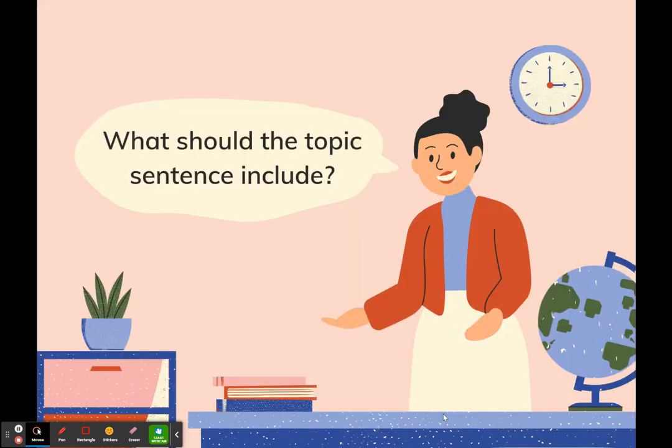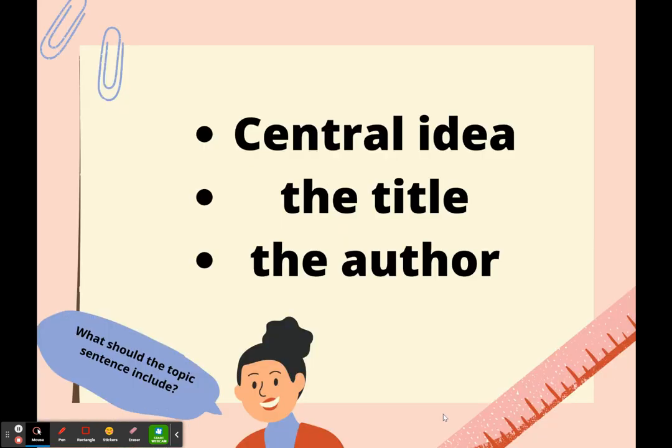Now that you have got all of the main ideas for your paper, we need to talk about what the topic sentence or the very first sentence of your summary needs to have. It has to have the central idea, the title, and the author, and that's because none of these ideas actually came from you. So you need to immediately tell your reader right off the bat, this is coming from this person, from this thing that they wrote, and this is what it's mostly about. And then they know everything else that comes after is not your ideas, but what was in that article that you read.